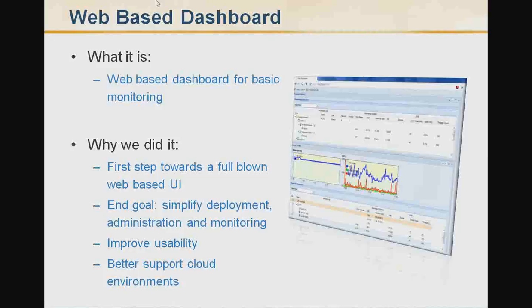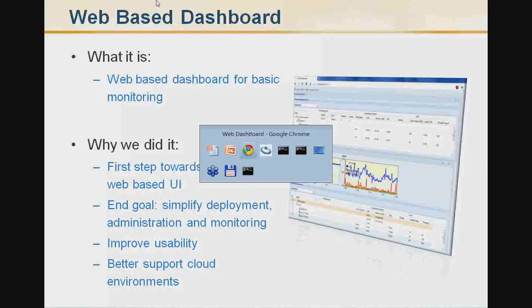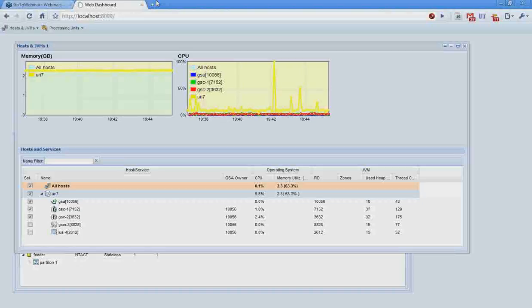So let's see how that works. Basically, let's open a web browser. Okay. So what you're seeing here is the Google Chrome web browser, a standard web browser. We're seeing the web-based UI. To start that, under the tools web UI directory within the distribution, you have a bash script that starts it. We also provide this whole web UI is a standard Java EE web application, so we also provide the WAR file. You can deploy it to your own server container or even to the GigaSpaces environment if that's something that you're interested in, for example, to achieve high availability of the server.